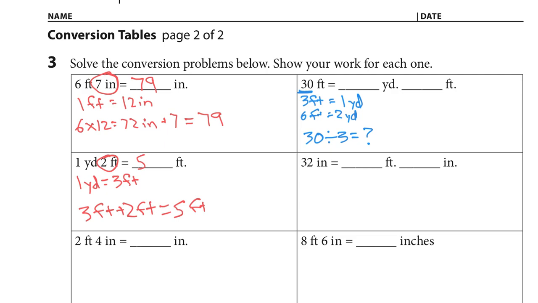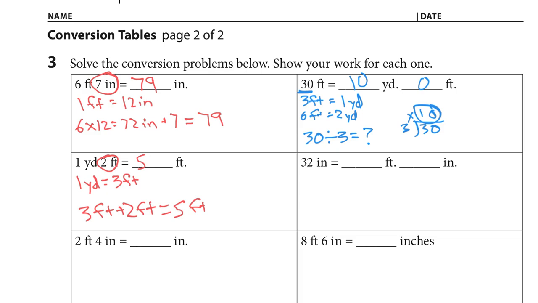Well, I kind of like doing, it's not secret math, but if you set up your division problem maybe like this, 30 divided by 3. Sorry, didn't mean to get rid of that. You could say how many 3s fit in 3? Well, you'd say 1 perfectly, right? And then how many 3s fit in 0? None. So the answer would be 10. Okay, and that's actually going to be an even number, 10 yards and no feet remaining. Okay, because 10 times 3 is 30, isn't it? So that's a nice one.